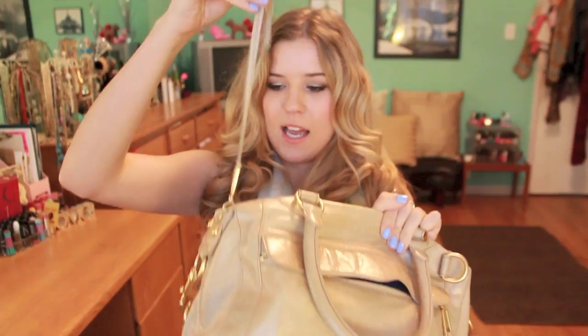Now let's go on to the big main compartment. These cute little tassels in gold hardware — so loving it. The first thing in here that I can see is my Kindle. I have the Kindle Touch. I'm a huge reader; I read everywhere I go. That's why I keep it in my purse, in case I'm in the airport or stuck somewhere. The case is from Caseable — I designed it myself. It has an M on it, and in the back it says 'We read to know that we are not alone' — it's a C.S. Lewis quote.